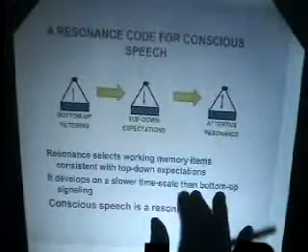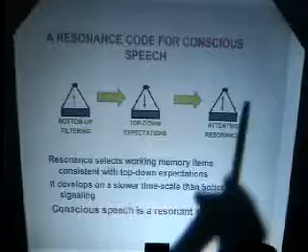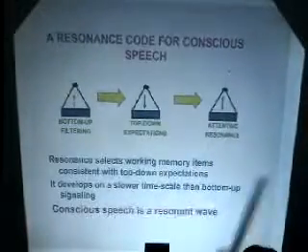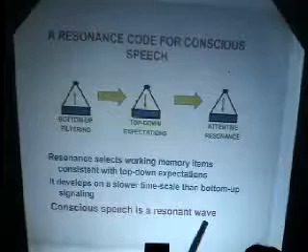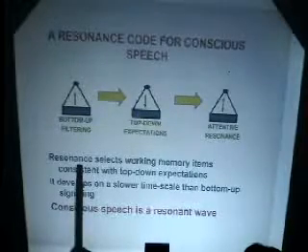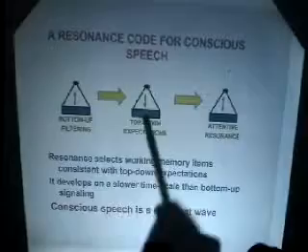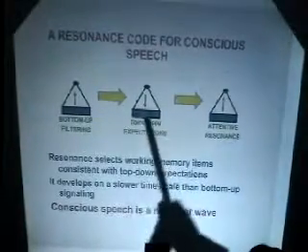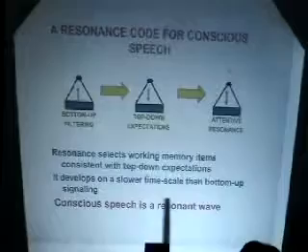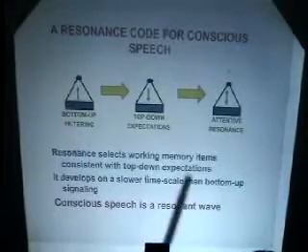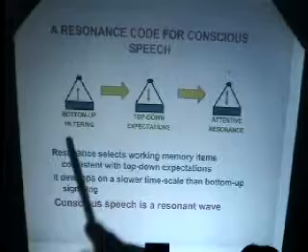Now, there are a lot more things I could say about speech, but let me just summarize this part of the talk by emphasizing the claim that a resonance code for conscious speech includes the idea that conscious speech is a resonant wave, and that resonance selects working memory items that are consistent with top-down expectations, and it develops on a slower time scale than purely feed-forward processing. This is a very different approach to speech understanding than present HMMs. It's harder to realize, but I think there's quite a big payoff.